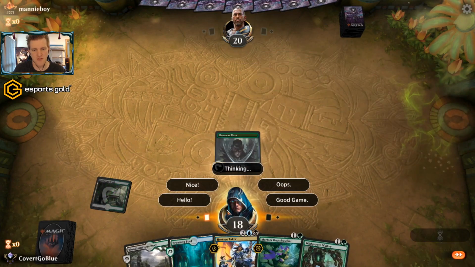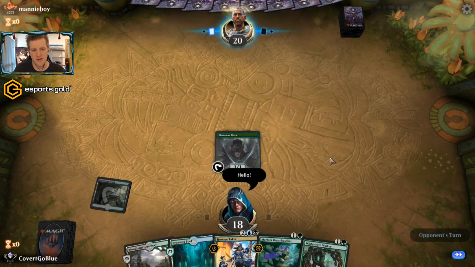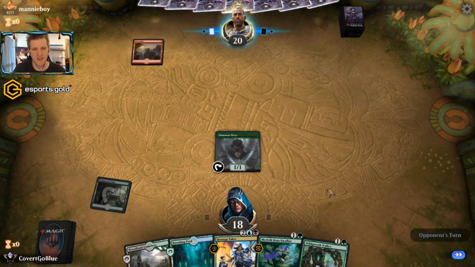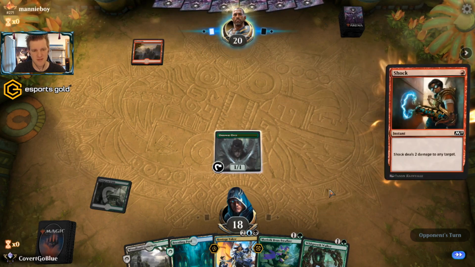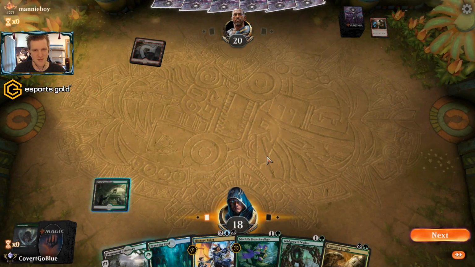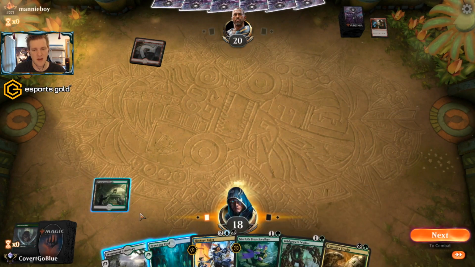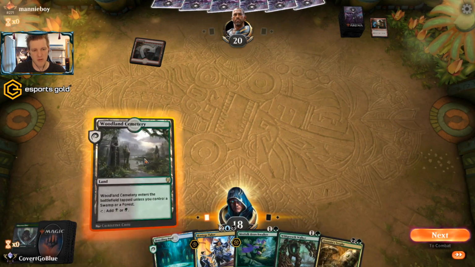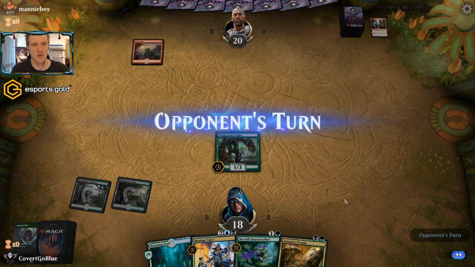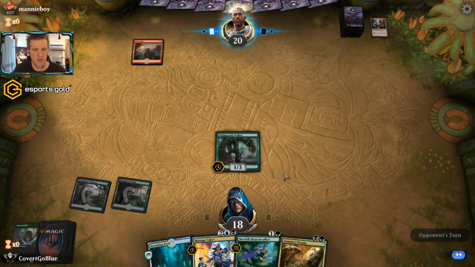Oh, Manny Boy's a friendly boy. Hello. Here comes a Llanowar Elves. Are you happy to see him? That's how you get to Mythic that quick. All right. Let's make them deal with the Wild Growth Walker. If they don't have the Lightning Strike ready to go here, Wild Growth Walker could survive.